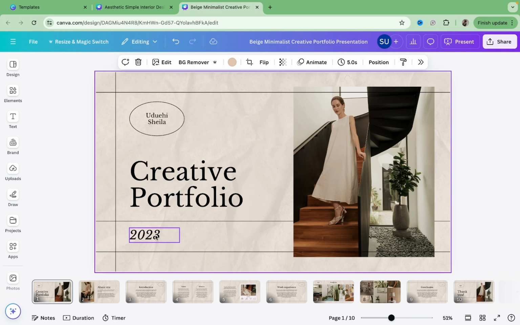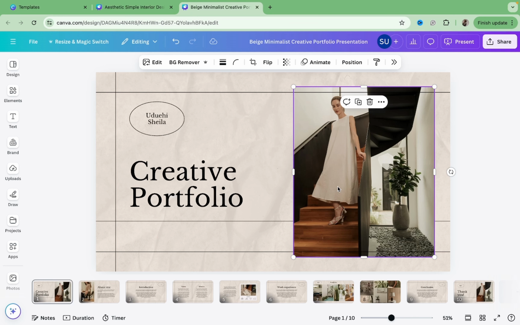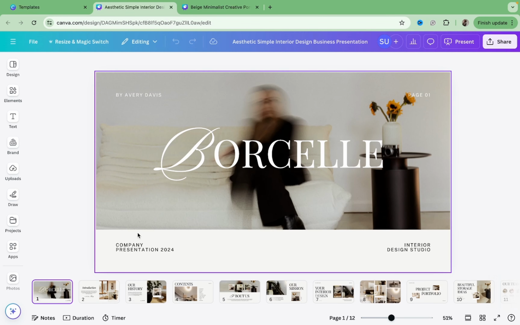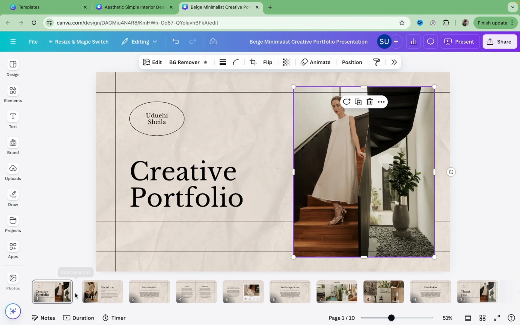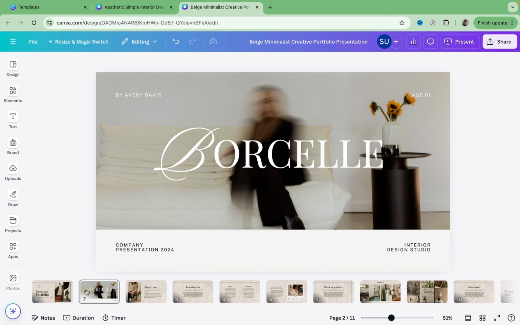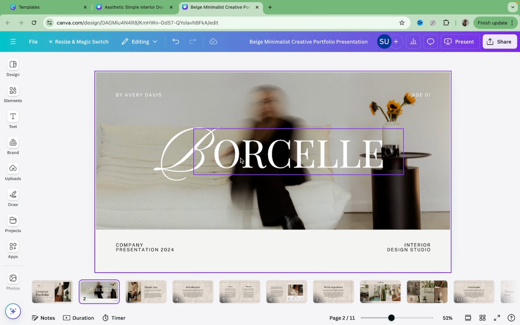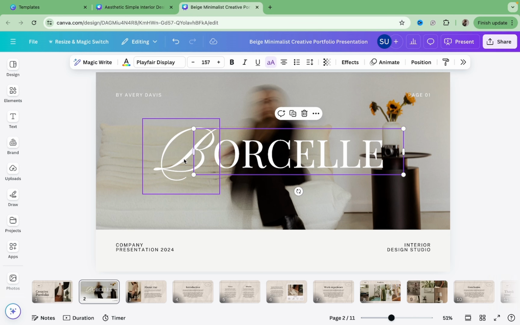You really do not necessarily need to have the date. So you can take this out, and here is where you have your picture, and you can also decide to change the aesthetics. For example, if you prefer this, just go on here and copy this and just paste it here. So just Control C and Control V. And here you could delete all of this and just write your name.